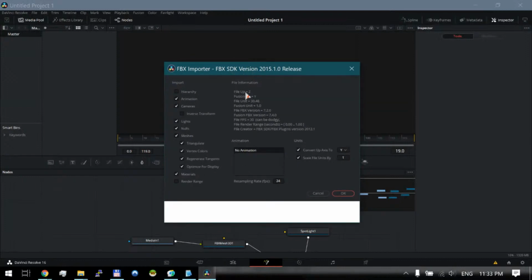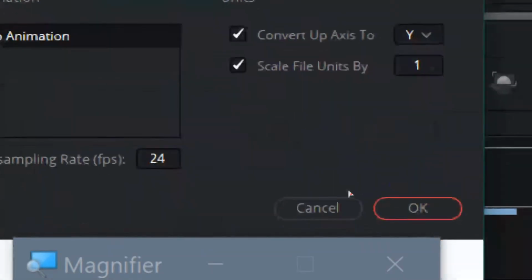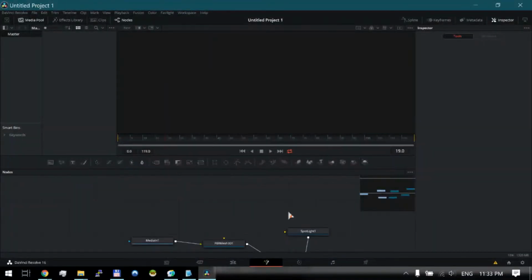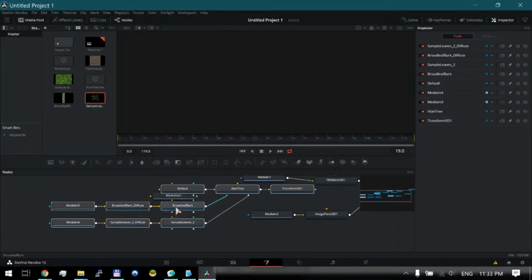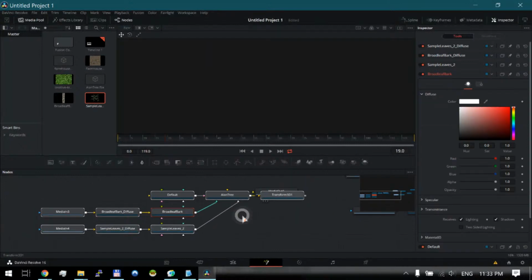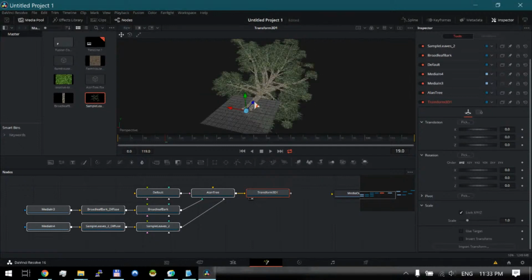This one gives you much more options, but you're just pressing OK. Now you're going to see it creating much more complex nodes. So this is the correct way to import a 3D object. See, a complete, properly imported tree.